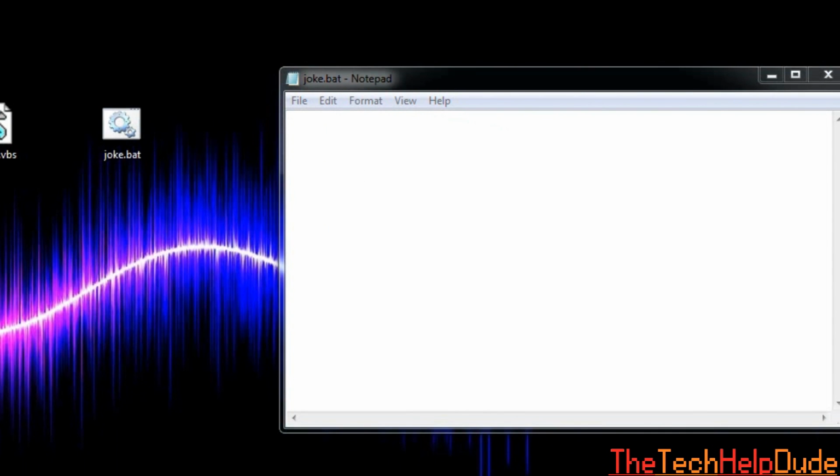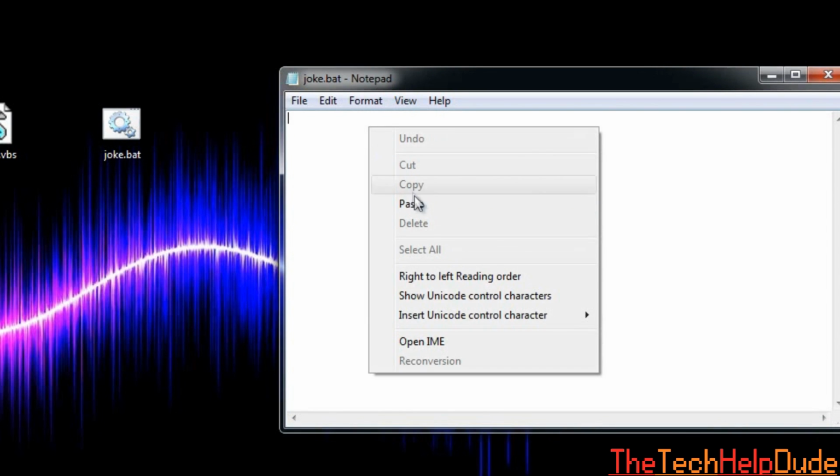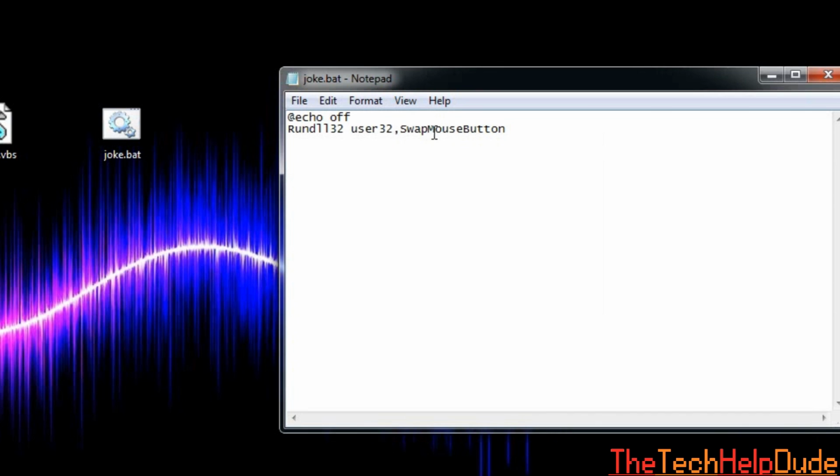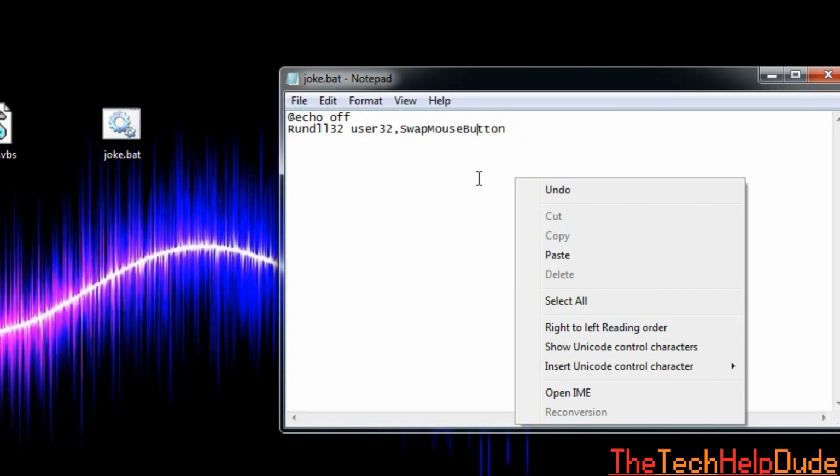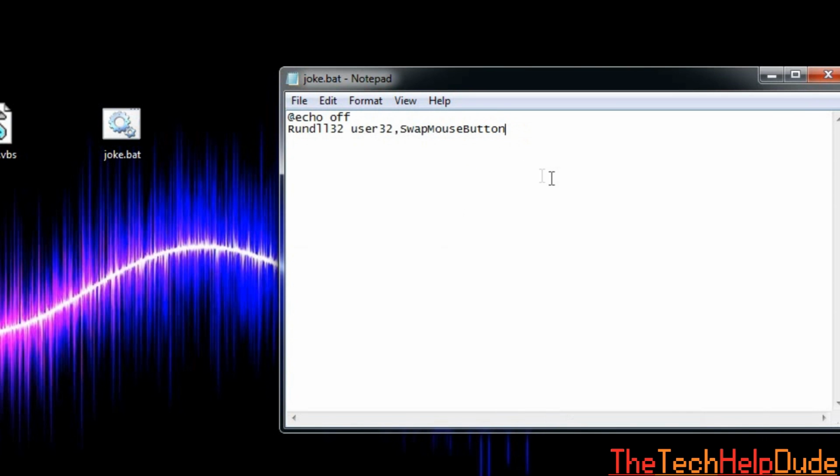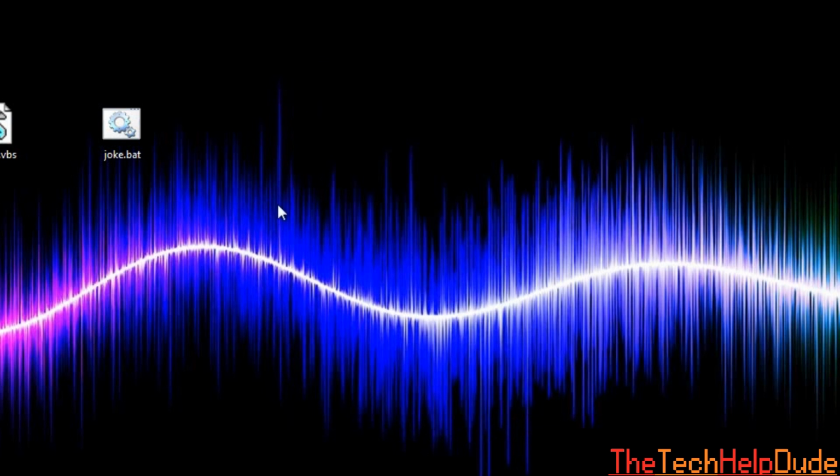There's quite a bit of bat codes that you can run. We're just going to paste in anyone you want. This one will swap the mouse buttons. It's really annoying, and I think you have to shut down your computer in order to switch it back. So I'm not actually going to run it, because I really don't want to swap my mouse buttons. But it'll make your right click a left click and your left click a right click if anybody were to run this on their computer.